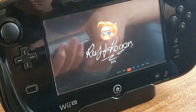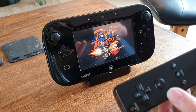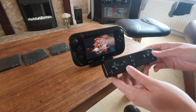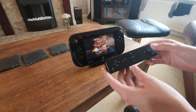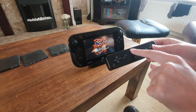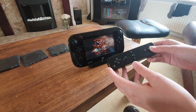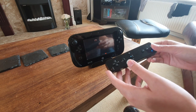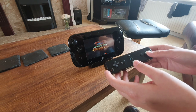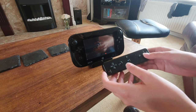Okay, so I'm going to zoom out a little bit so I can show you what I'm doing. Now, number two is your fire button. You can assign these buttons, and I will come on to that in a moment on how you do that. But let's just play a little bit of it first to show you it working, so you know it's not voodoo and I'm not just being some Facebook YouTube bullshitter.